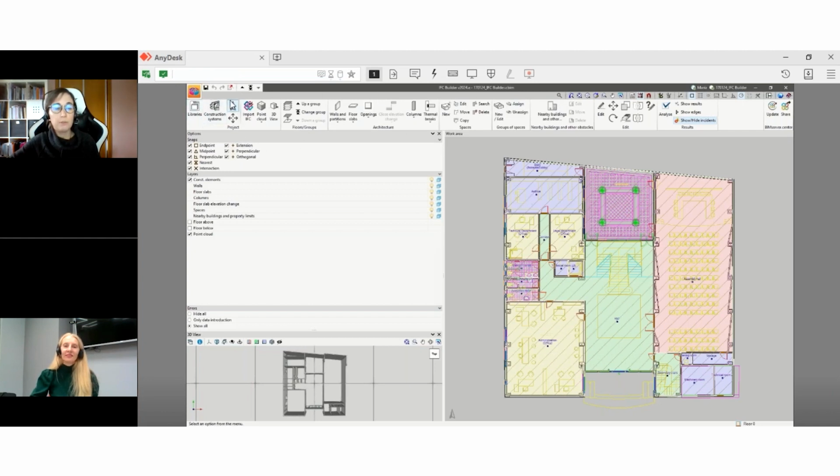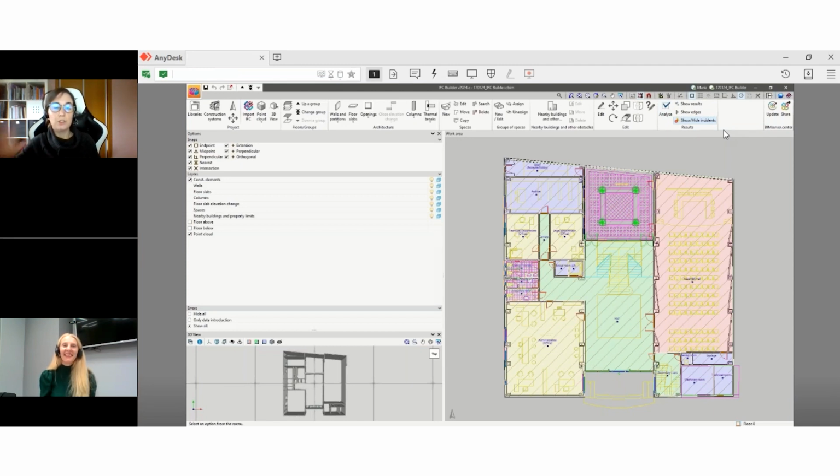So here with the ribbon, you can have access to the different parts of the software: the project, the floor groups options, the architecture elements, spaces, groups of spaces, nearby buildings and other obstacles, the edit options, and of course the analyze or the result options. It's very easy, actually, isn't it?